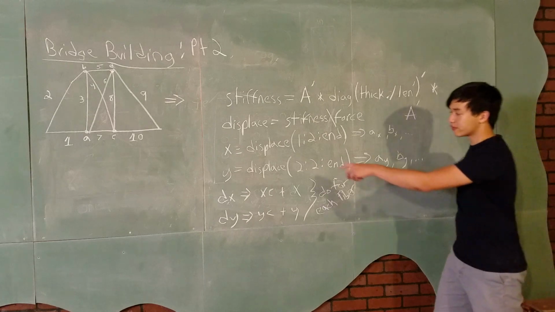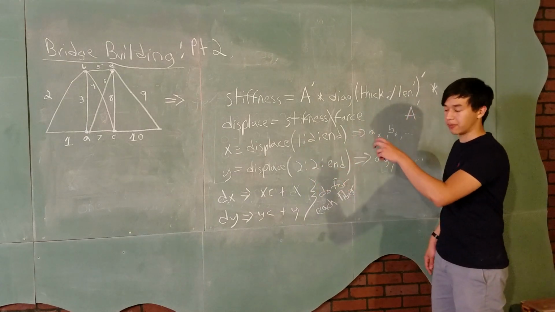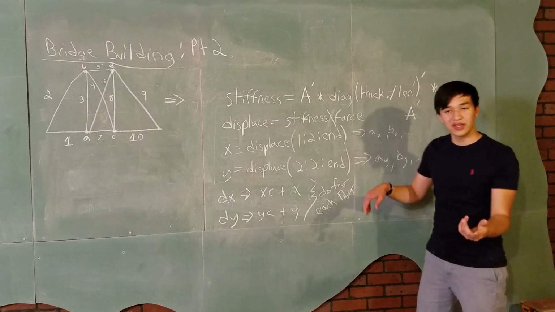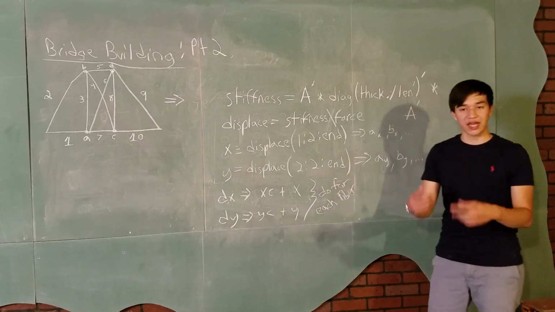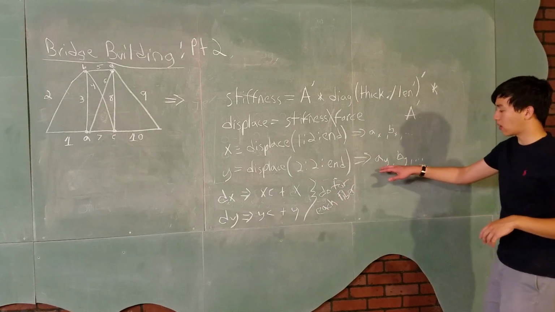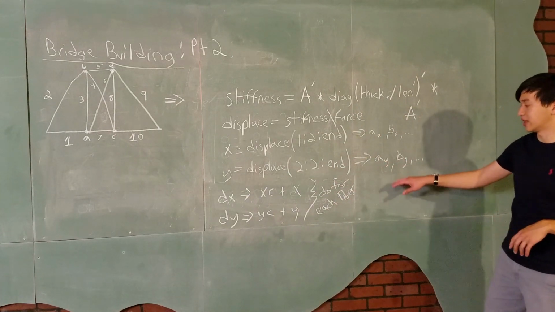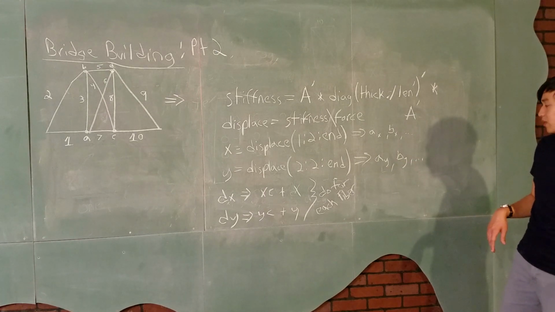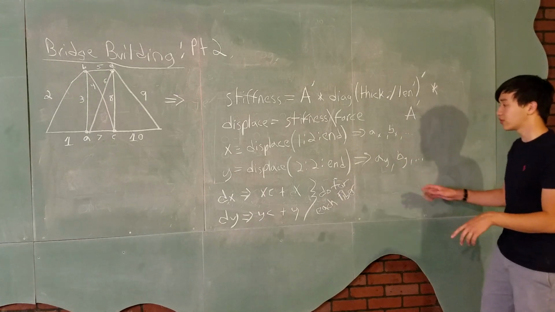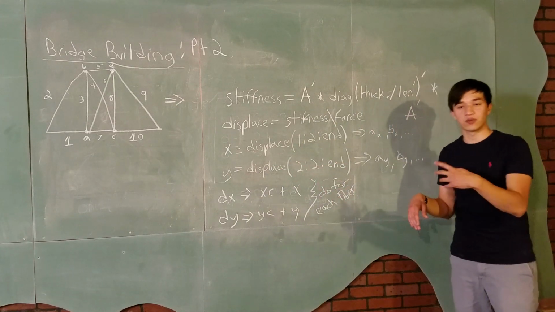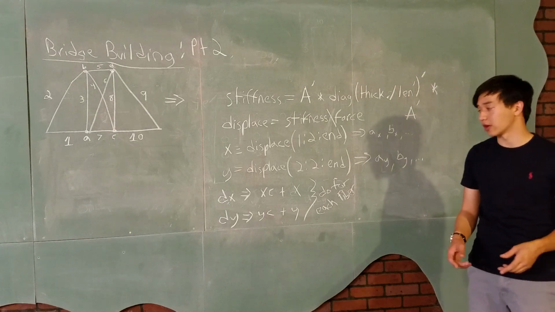If we start off with the first value and skip every other to get the x values, how do we get the y values? We do the exact same thing, but we start with the second value, then skip every other one. We're pulling out all the y values of the displacement: the displacement for the A node in the y direction, the displacement for the B node in the y direction, and so on. So that's really good. We've created these x and y matrices, which have split up all the x and y displacements. Now it's easier for us to work with.